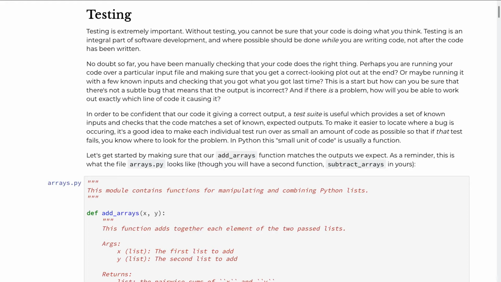A test suite is also useful because if you have lots of small tests testing little chunks of your code, if just one test fails, you know that the problem is likely isolated inside that small part of code that it was testing, whereas the rest of your software is continuing to work correctly. And so the general idea in testing is that it's useful to have what are called unit tests. Tests which check that the smallest units of your program are performing as you want them to. In Python, this small unit is often a function, though you usually want to test classes as well. But a function is generally the smallest bit of code that you can test in isolation.